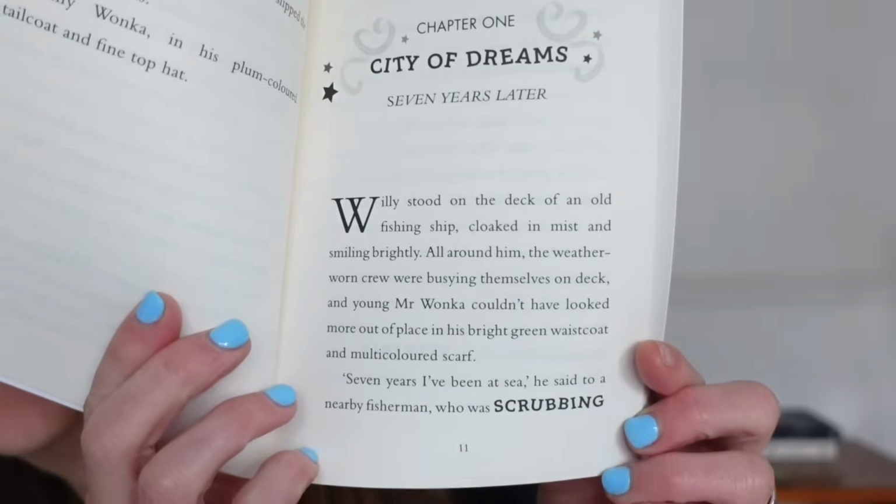And this, I believe, is a middle grade book. So I'll just show you an example of the size of the writing. It would be written for a young audience, so I'm probably going to read this fairly quickly, but it was just so perfect. And she got me another children's book, and it's just delightful.